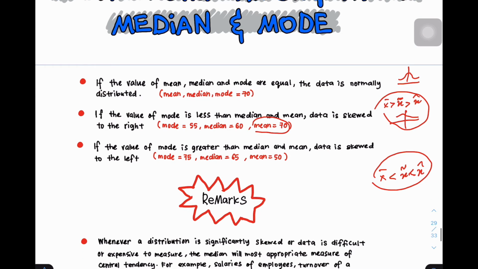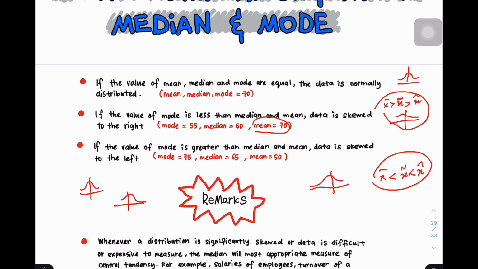So awak kena ingat macam tu je. Kalau nilai purata, median dan mode sama, so kita ada normally distributed data set. Sama, normal. Okay, normal maksudnya symmetry lah, kita dapat bell curve. Kalau purata lagi besar daripada median dan mode, kita dapat positive skewness, iaitu dia ke kanan, skewed to the right. Kalau kita dapat nilai purata lebih kecil daripada median dan mode, dia adalah negative skewness, iaitu dia skewed to the left macam ni. Okay, so awak tengok nilai purata je.